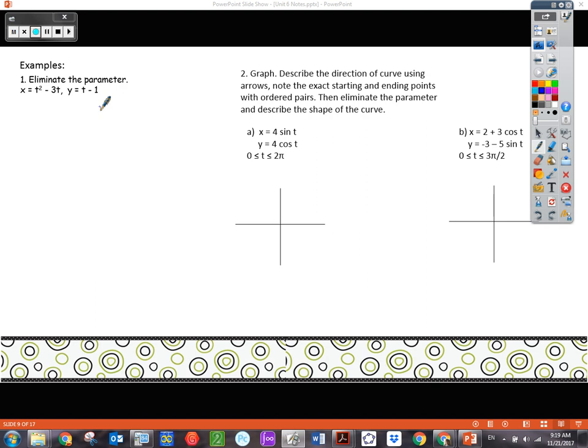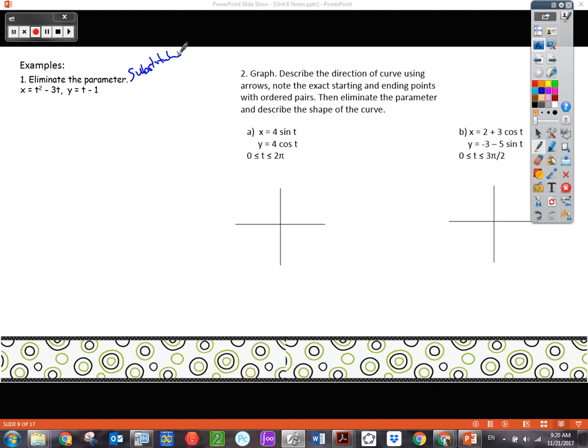So we have a couple of choices. Really, substitution is typically what we do. I'm just going to say to eliminate the parameter with these circumstances, it is normal to use substitution. So I want to look at each one of those, the x equation and the y equation, and determine which equation we are going to sub for.